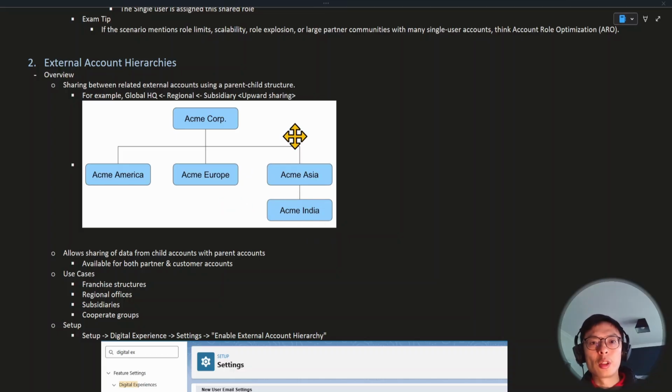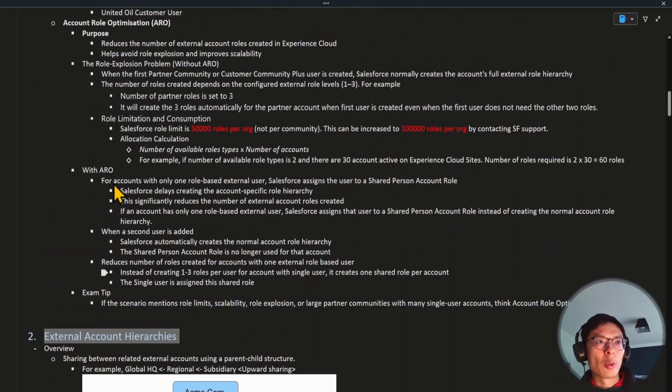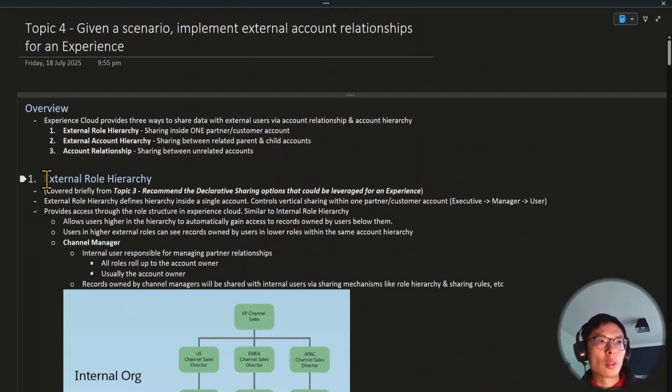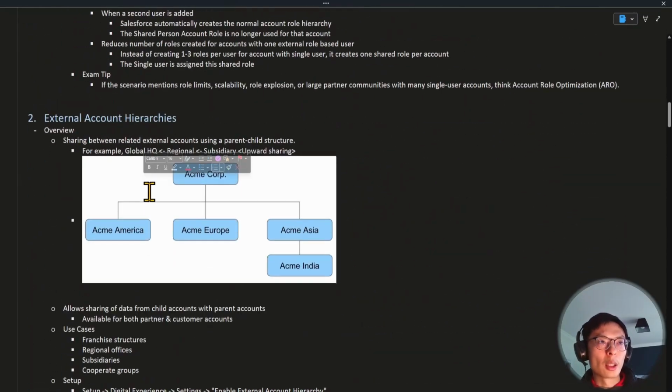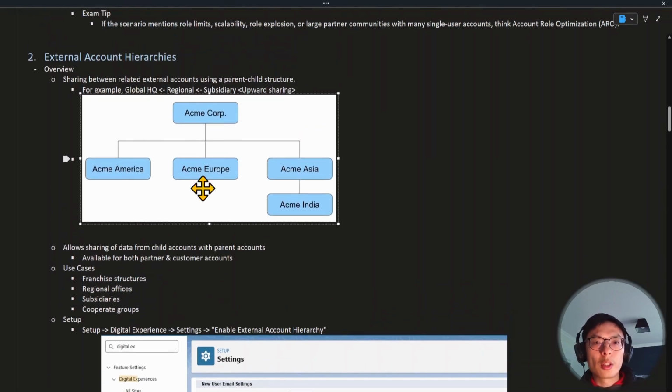An external account hierarchy would be the appropriate solution to achieve this. The important distinction here between external account hierarchy and external role hierarchy is that these are not simply users in different roles within one account. These are separate account records connected through the external account hierarchy.